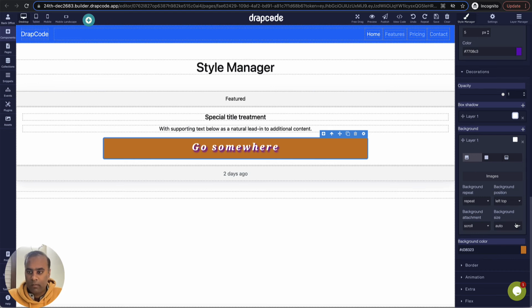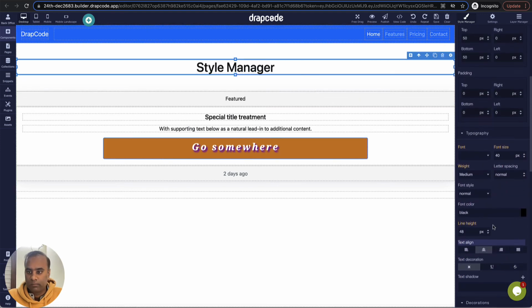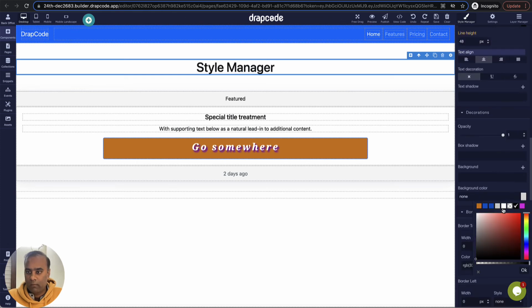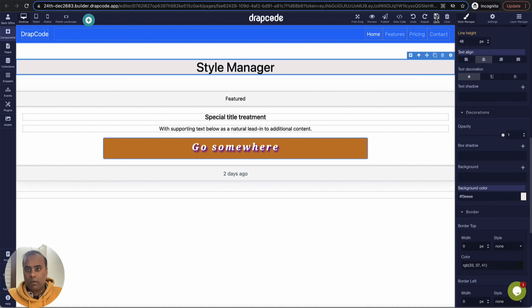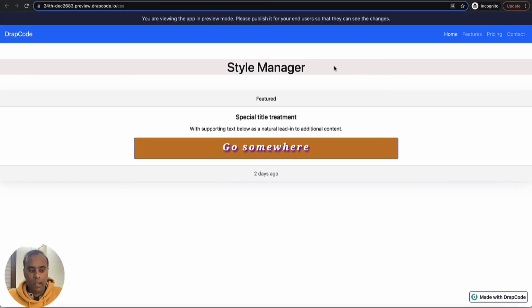Then after background we have border. Okay, so let's apply border here. Style manager. So let's give a background color to this. Go to the background and give some light gray color. Okay. So as of now, if you go and see, there is no border, only the background color.